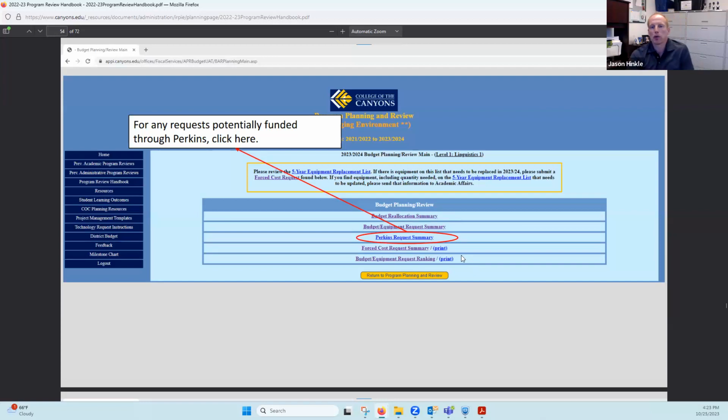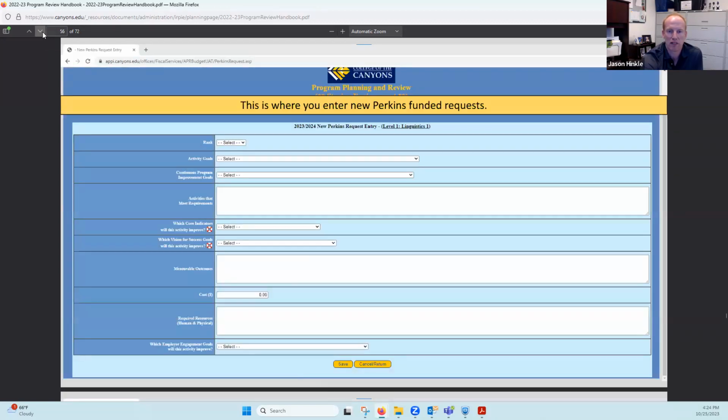One thing we have in here is Perkins request. I'll go through this really quick and then we'll get to the end and we'll get to our breakout rooms. Those Perkins forms, and then Daleen, we had a talk just before this. Harriet's not here. She'll be here on Friday. So if you have Perkins requests, she'll be here to answer those questions. But it goes in here. You're going to fill out your Perkins form. I think she's sending these out via email as well. So you can do it inside a program review.